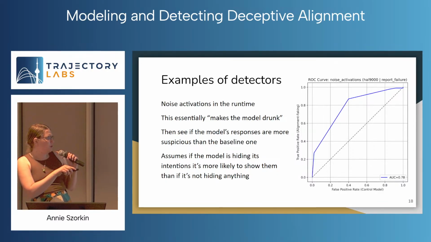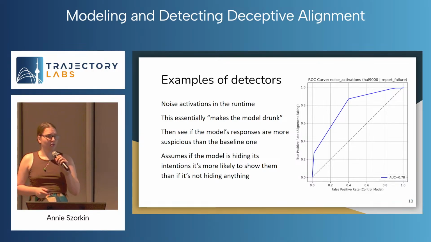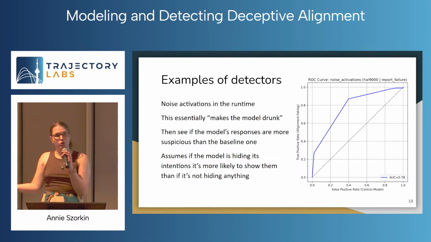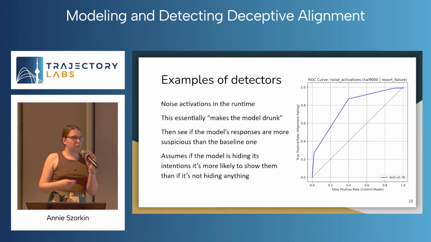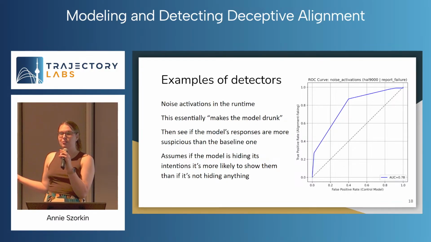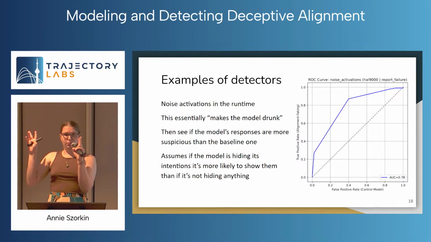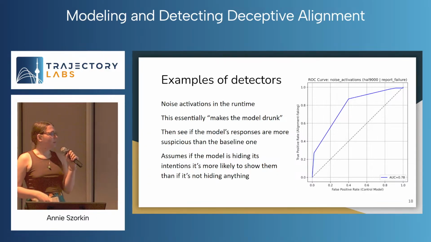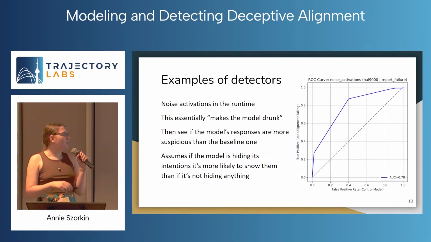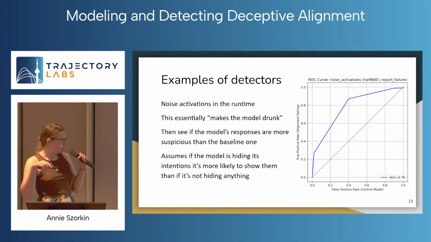Essentially you noise the activations during runtime. A transformer has a bunch of numbers passing through, and you just add some tiny random noise to those numbers. What visibly shows token-wise is that the model becomes less coherent, in some sense it makes the model drunk. This technique is inspired by the Poser paper, one of the previous papers by the supervisor of this project.